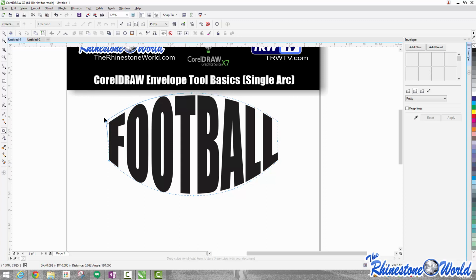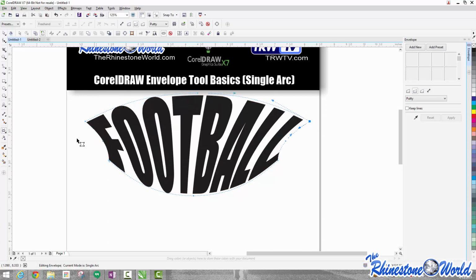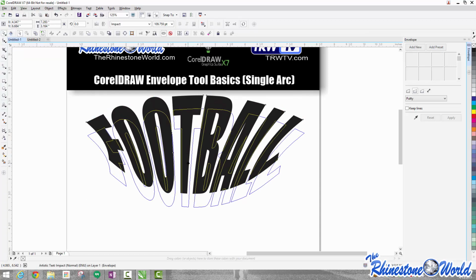Okay, same thing if I grab on my corners here. See, if I just drag to the right now, it's just forming that text there in different directions. So now it creates a different shape for that text. Okay. All right, some other cool things we could do with this particular tool here.